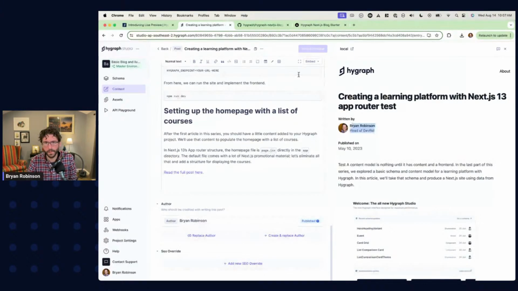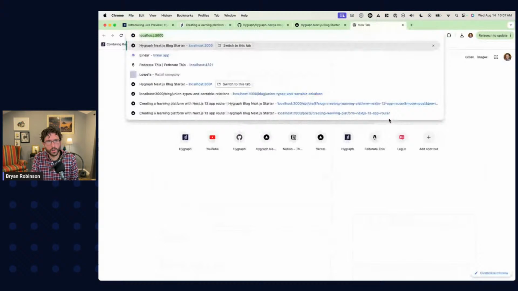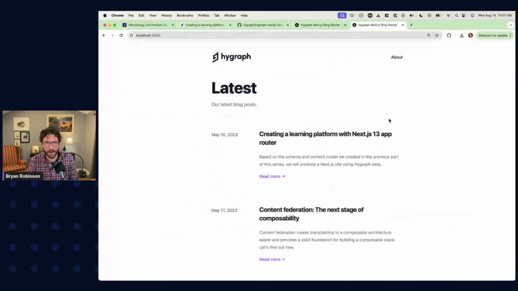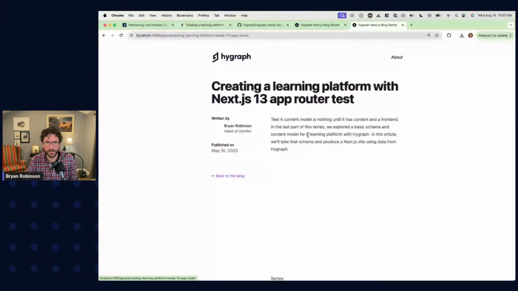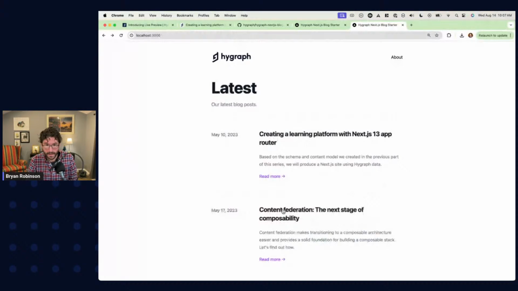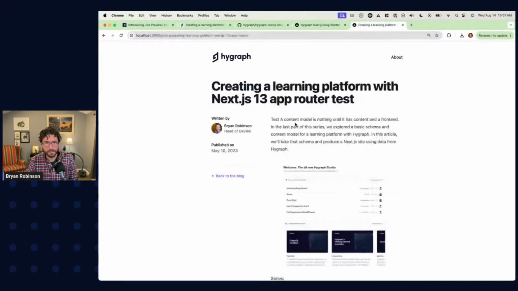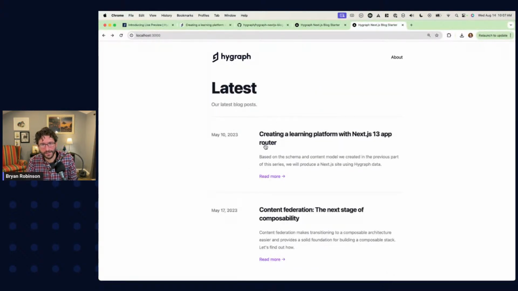And just to prove that this is not showing up live, let's head on over to localhost, which is where I'm running the app right now. And let's go to that same post. Oh, is that the right post? I bet I had the cookie set in my browser. That's probably what's happening there. But this is pulling, as you can see here, I don't have the cookies or the stuff set up here on the homepage. This is what I get for going off script this early in the stream.